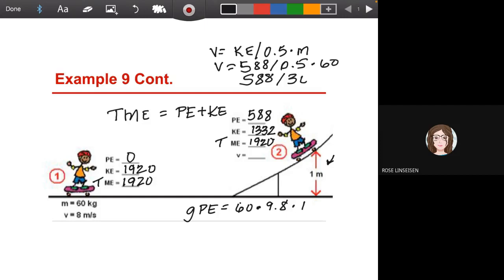But wait, that actually gives me my velocity squared, which is 19.6. But I don't want my velocity squared. I just want my velocity. So the final step in this operation is going to be to square root this number right here, which gives you a final velocity of this person right at this point of 4.4 meters per second. All right, give you a second. Might not be a bad idea to take a picture of this. Might be helpful to you later.